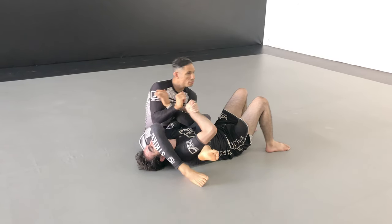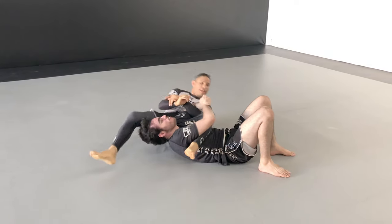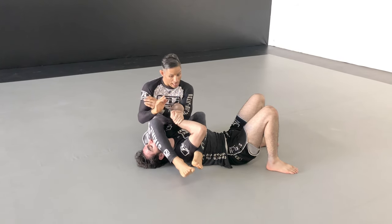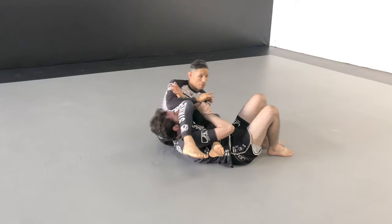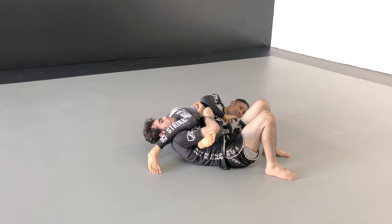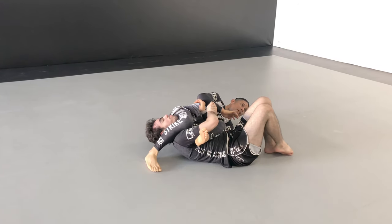Go ahead, do that. No, come up. Why can't you come up? My legs are heavy. But not only are my legs heavy, I can be heavy here with square hips and he comes up. But as he fell over, I landed on my hip. I landed on my side. So I'm laying on my left side. And now from this angle, my knee drops and I can drive the heel into the ground.